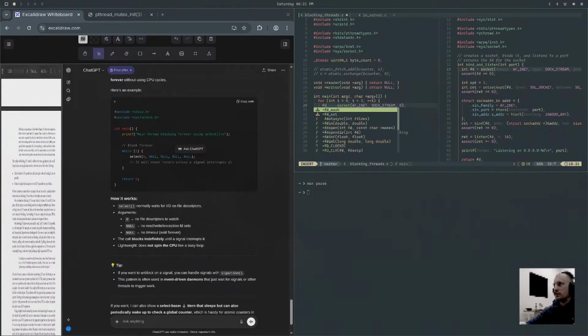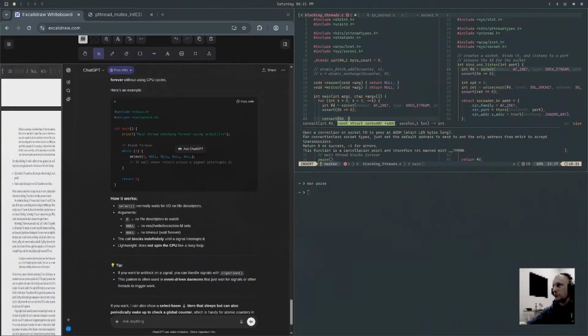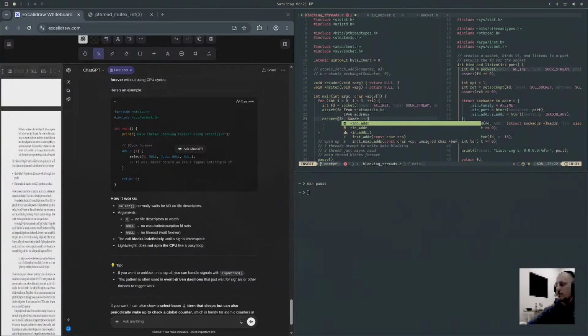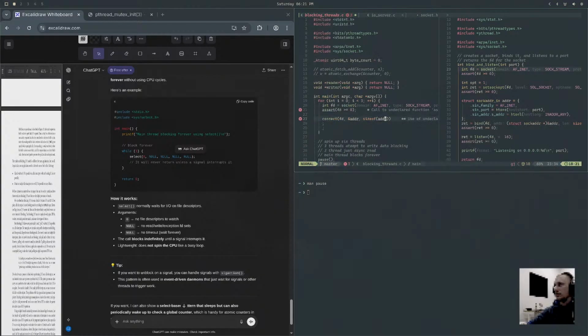So we're going to say int fd. I think it returns an int, right? Yeah, int. Assert that fd is greater than or equal to 0. Okay, so we got our socket. And now we're going to do our connect, our fd to our addr, which will be a pointer to addr, and then size of addr.